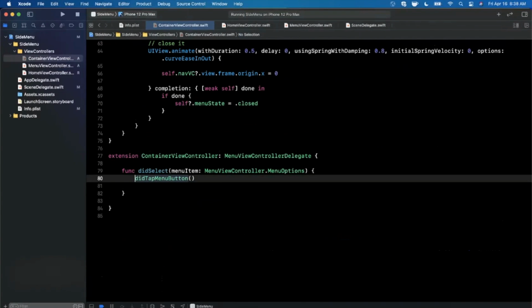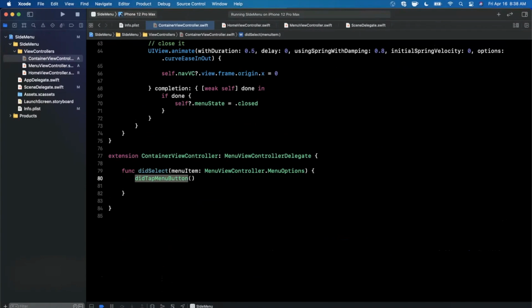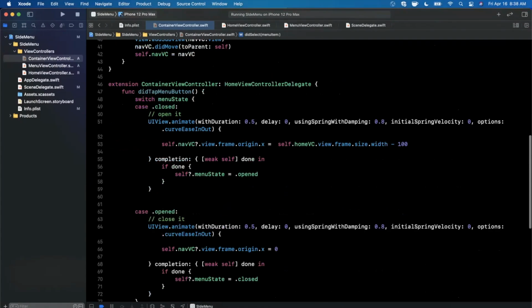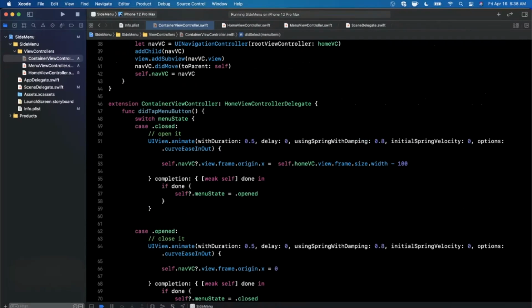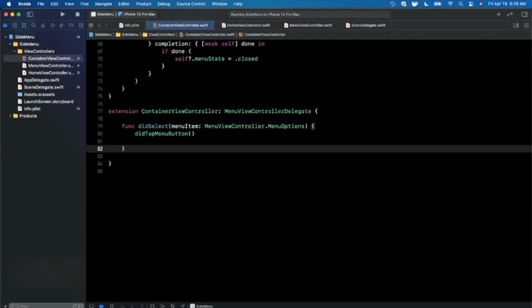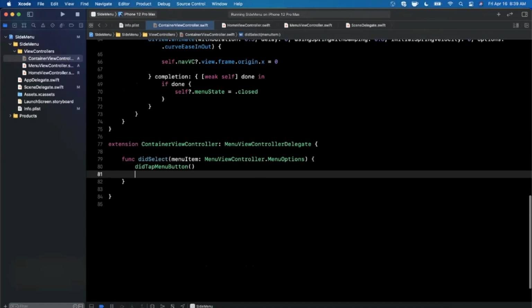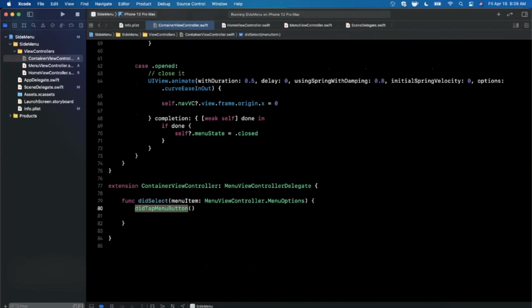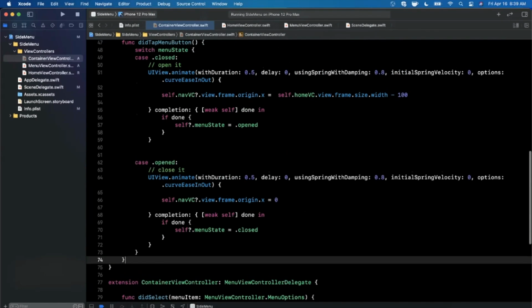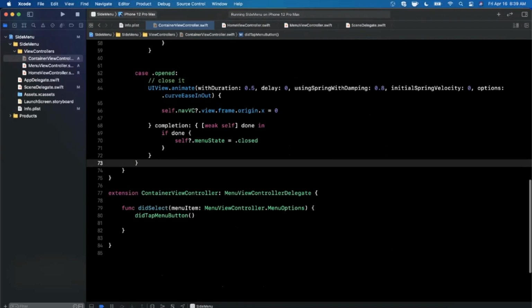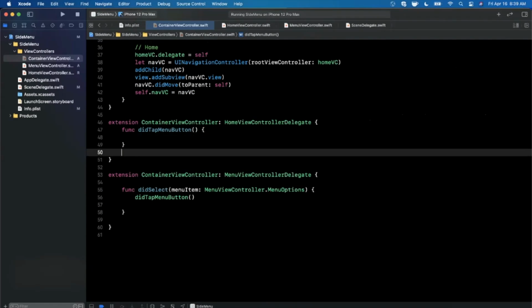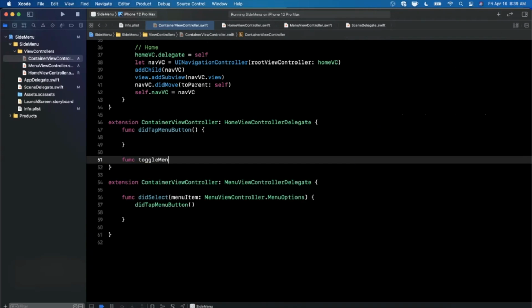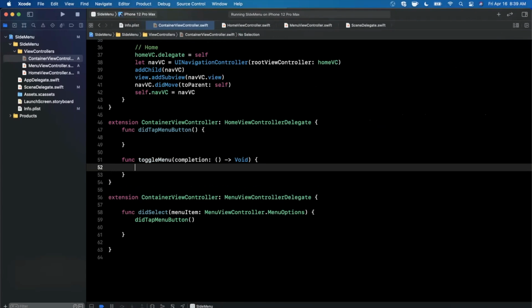And it's a little bit of cheating in terms of the naming because you're not actually calling the menu button, so you might want to go ahead and create another function, albeit it's going to be the exact same code, but there is one distinction. When we are done with this, we can call a completion handler where we'll present a different controller. So what I mean by that is, let's move this code into a dedicated function called toggleMenu, and it's going to have a completion handler. And this completion handler, I'll say, is nothing returning void.